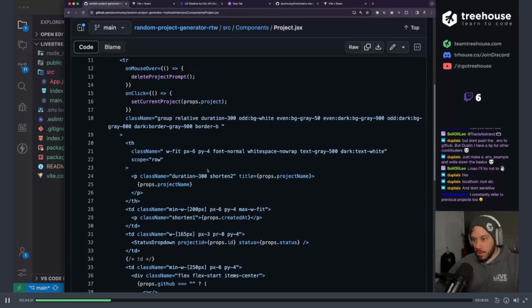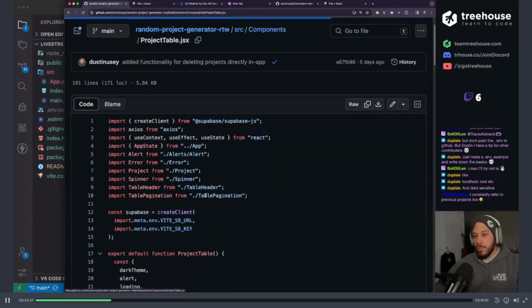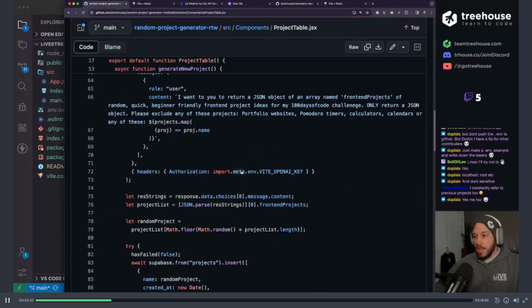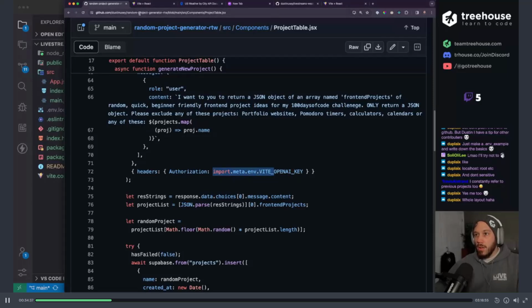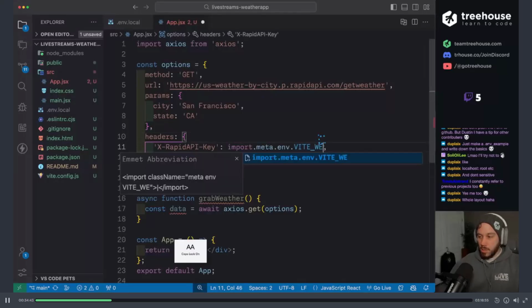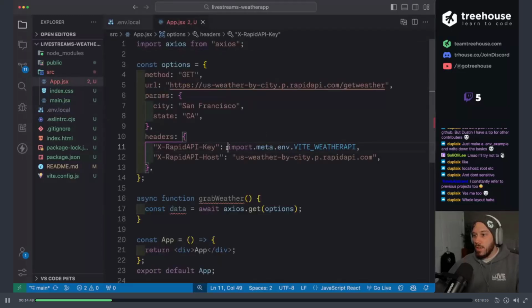Oh no, projects. Nope, I lied. It was project table, I think. Yeah, this one. So to use the API key, it is import.meta.env and then the API key, right? So we copy all of that on over. So the API key, that is weather API. Is that what we called it? Weather API. Yep. All right. So now it's got the key here.